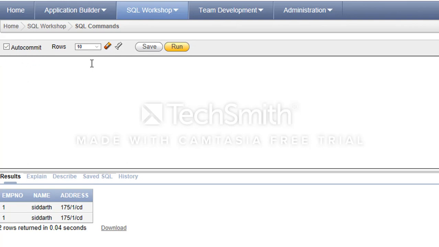Now the command goes as follows: delete star from EMPL where EMPNO equals 1. Now let's execute this command.